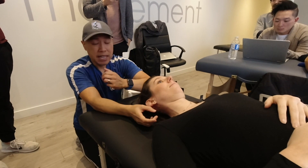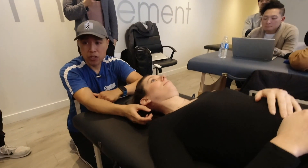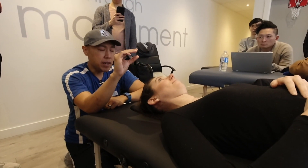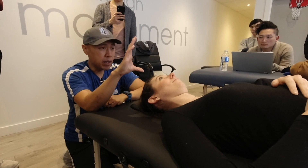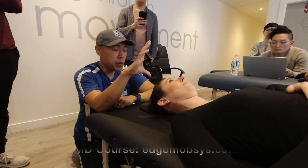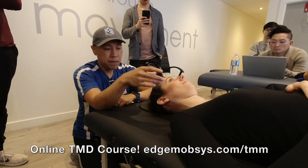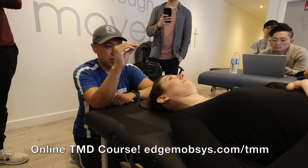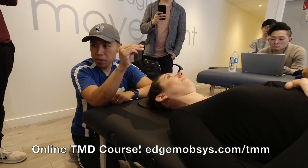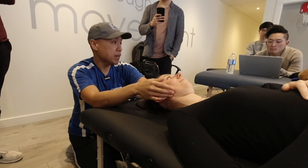I've had people who they can't relax their mandibles. Every time I go to mobilize their jaw, they're pretty much biting my thumb off. It's an indication for this technique if you look at someone — I look for mandible slow control of closing. People who have really hypertonic masseter and temporalis might be able to open slowly and limited, but they close like a mousetrap. You might want to do some positional inhibition first to relax that masseter before you stick your thumb in there.